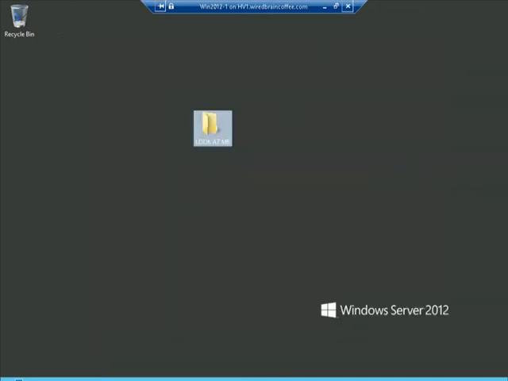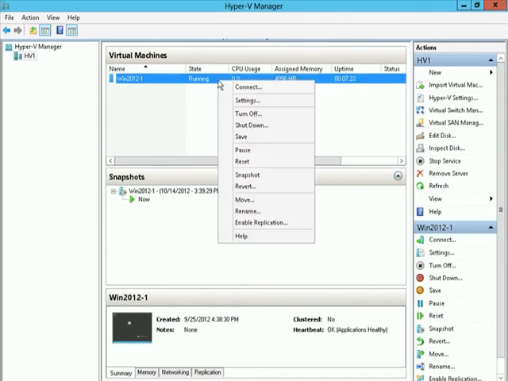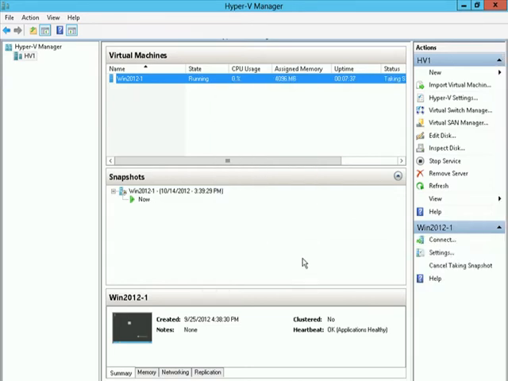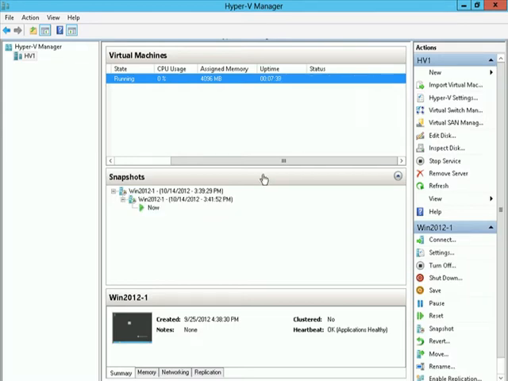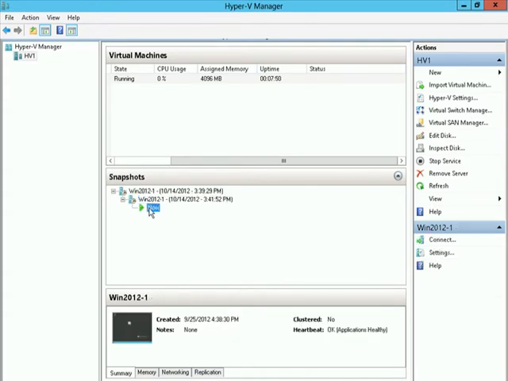Now let's close out this console, and the virtual machine is still running. In fact, I'm going to go up here and just right click on the virtual machine, and here's another way I can take a snapshot. I can click snapshot from there. Notice it says it's taking a snapshot here. There's 30%, 40, 50, 60. It's happening very fast. There we go, we succeeded. Now we have 2 snapshots. So we have the first snapshot we took here. Below that is the second snapshot that I just took. And then now here's the state of the virtual machine.